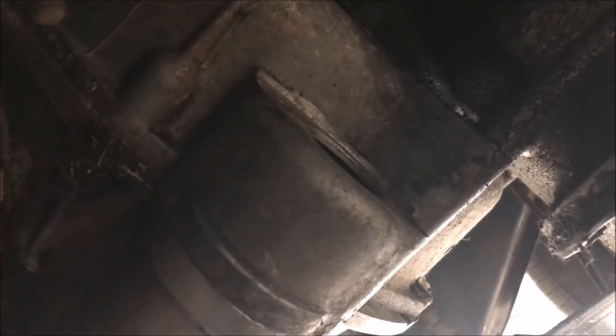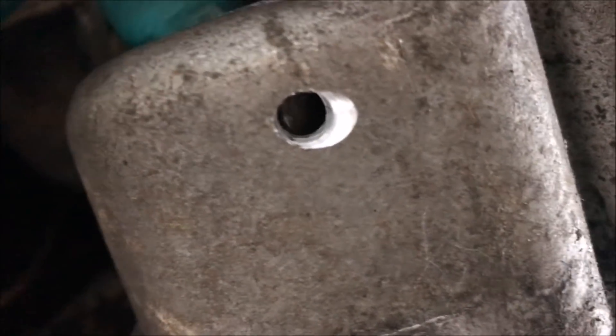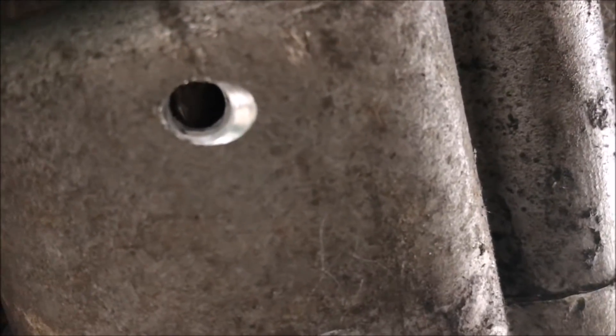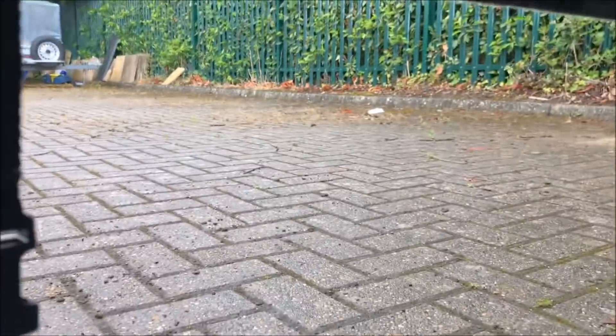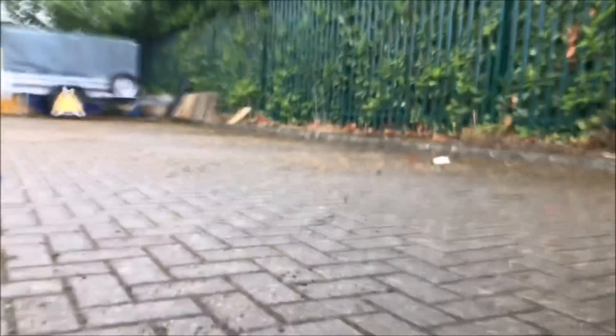The hole is drilled and if you look up in there you can just see the rod. The idea is to put a screwdriver through and tap it up, and hopefully all should be good. We have the rod and it all seems to still be connected to something on the inside end — so I am very, very happy. I'm less happy about the rain, because it's really pissing down now, and although I'm under the car I will have to come out at some point.